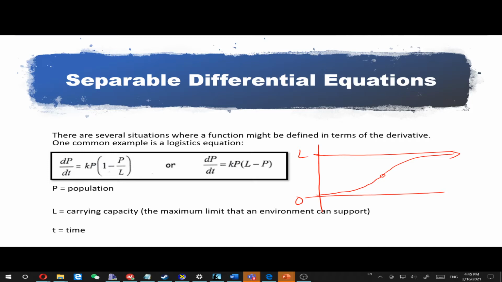No. Okay. It is much easier to define these separable differential equations in terms of their derivative rather than in terms of their population. If we take a look at our graph right now, our slope is approaching 0 when our population is 0, and our slope is approaching an upper limit when our population is the upper limit, right? So if we take a look at this first equation, this is the change in population over time, is some constant k times our population. So when p is 0, this part is 0, and the whole slope is 0, times 1 minus our population divided by the limit, when our population is equal to the limit, so when p equals L. Then this will be L over L, and 1 minus 1 is 0, which will give us a slope of 0 as our population approaches the upper limit.